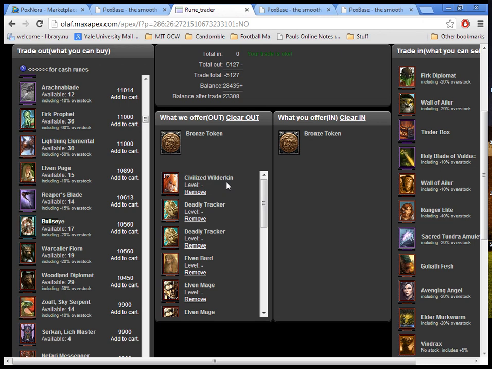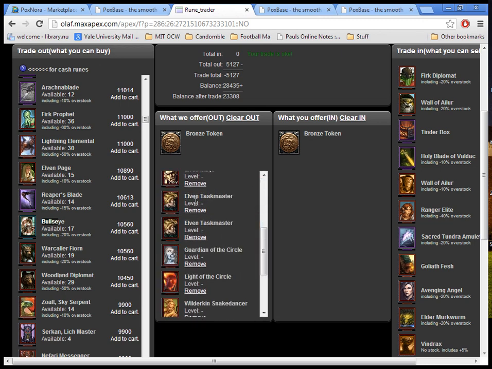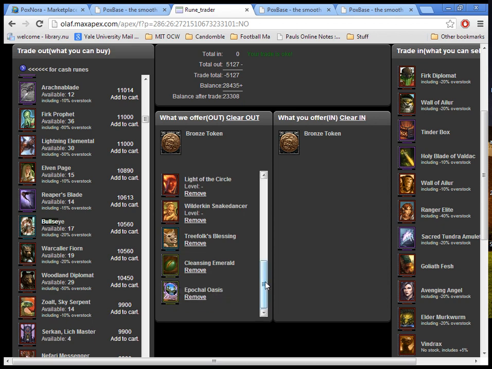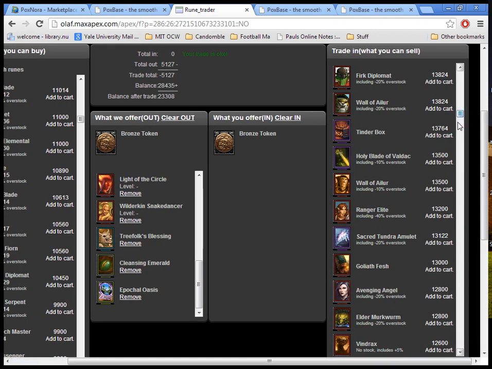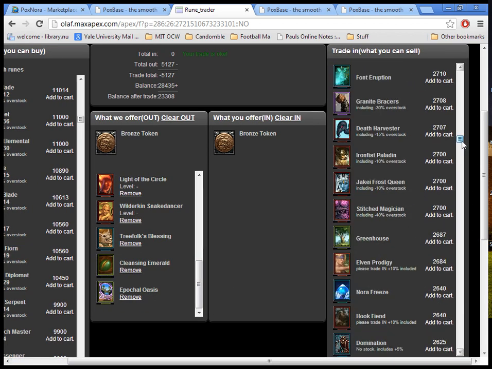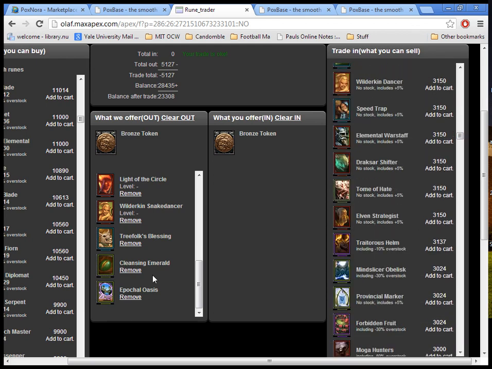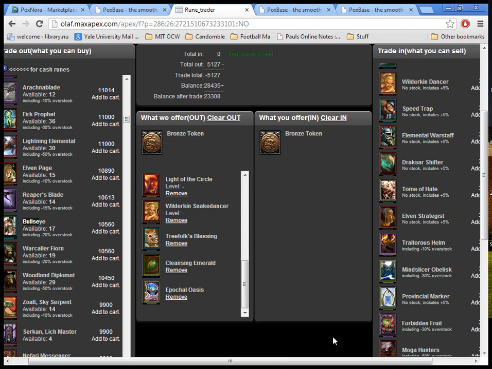I got my Wilderkin, pair of trackers, the Elven Bard, two mages, two taskmasters, Guardian, Wilderkin, TFB, Cleansing Emerald, and Oasis. The only thing that is currently out of stock is, where'd it go? It's an Elven strategist. Yeah, he's out of stock right now, but he wouldn't be more than 4K.